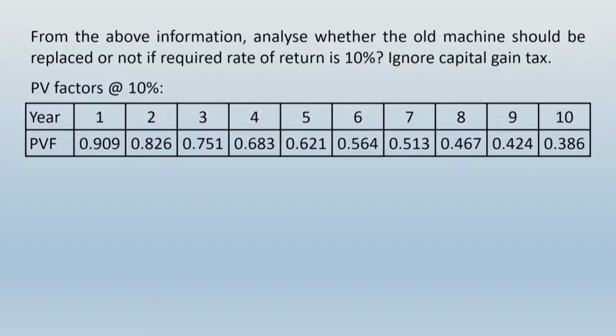See, I have been telling you, the moment you come across this line, ignore capital gain tax, you are at an advantage over here, right? You don't have to make calculations of terminal cash flow separately. So the question seems to be very simple. After you have handled question number 33, this question doesn't seem causing any kind of difficulty at all. So let us look into how to present the solution over here.